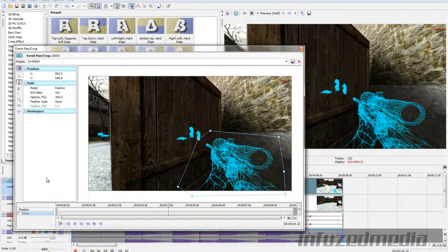Yep, and you can also combine masking with the other effects. So say if you want that linear wipe one, but you only want the gun to be wireframe and nothing else, just mask out your gun, and nothing else on that layer will be able to be shown except for that, and then that'll be the only thing that turns wireframe.